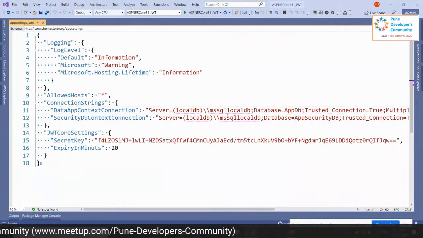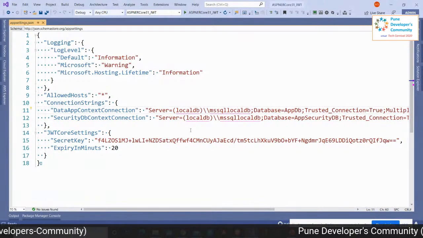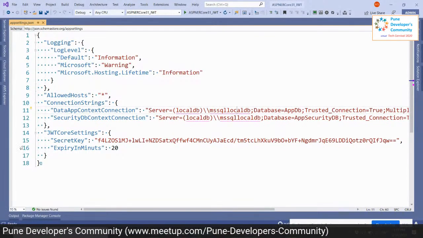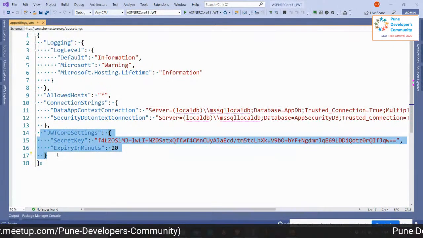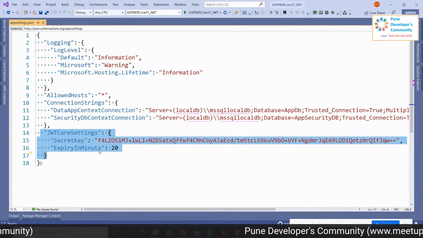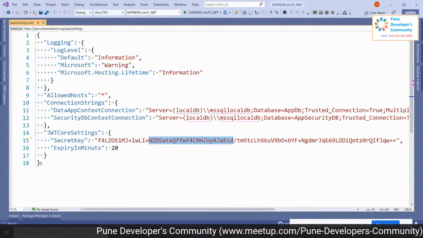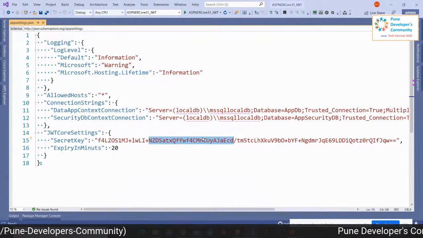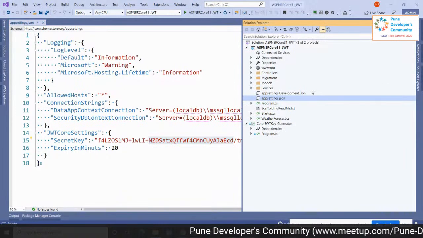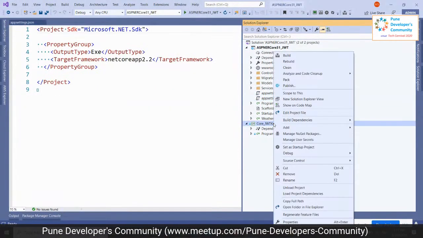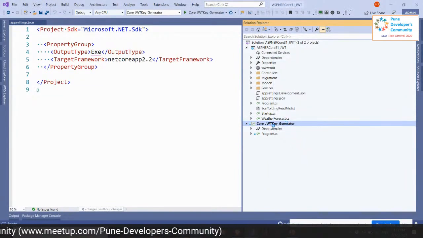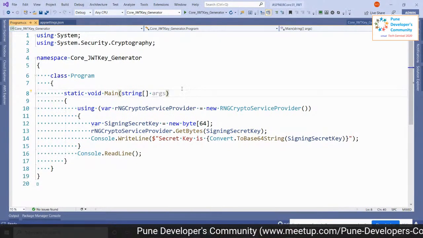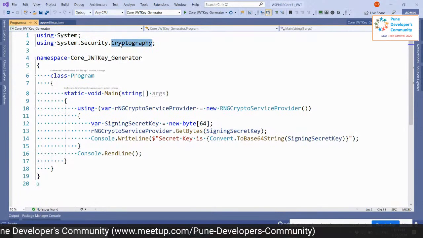Not only that, over here I need the secret for integrity management of my token, as well as the token expiry. So this is JWT settings, and this is the secret key. This secret key is generated with the help of a cryptographic algorithm. If you see in this solution, I already have a console app, the Program.cs, where I'm using System.Security.Cryptography.